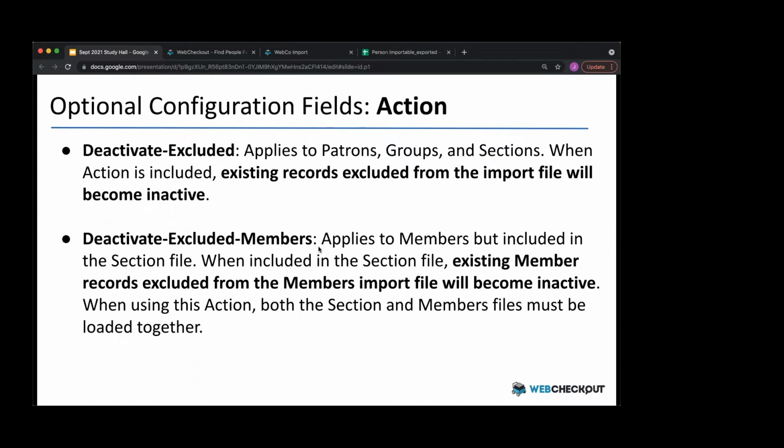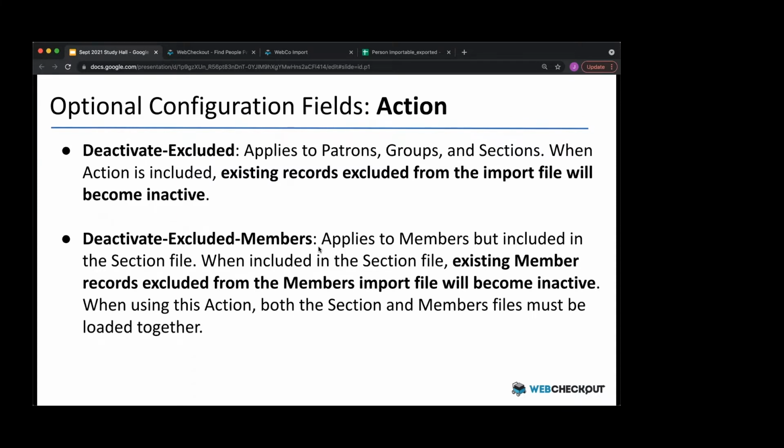Then we have deactivate excluded members. The action applies to existing active members records, and when they're omitted from the members file, that record will become inactive in WebCheckout. But the action itself, it must be included in the section file. Right? The members file is very pared down.